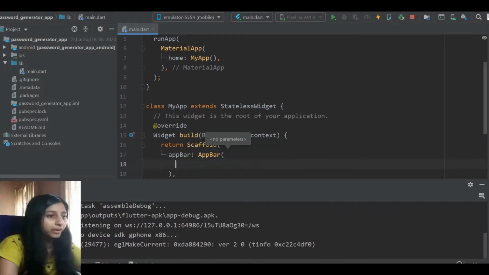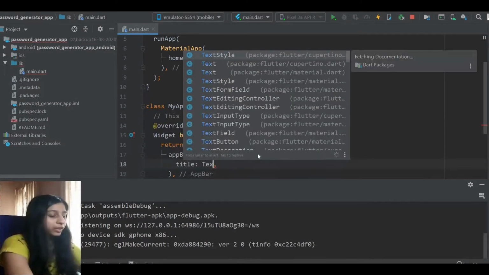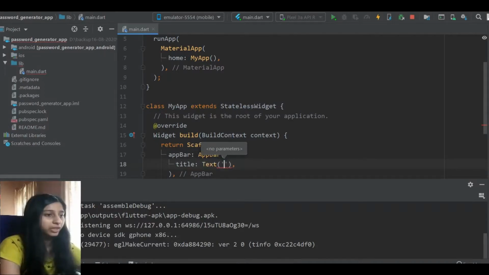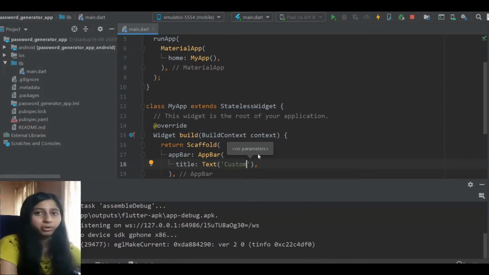So in this app bar I'm going to give a title property. If I say this is a custom shape builder, it will show us like that. And I'm not going to do any more customization to our app bar, so I'm just leaving it as simple as possible.